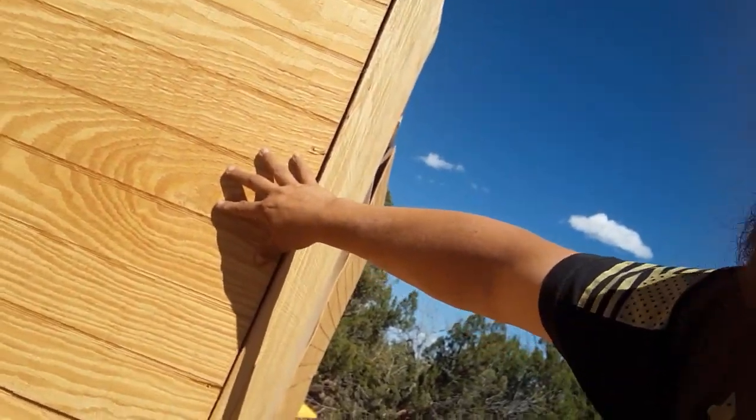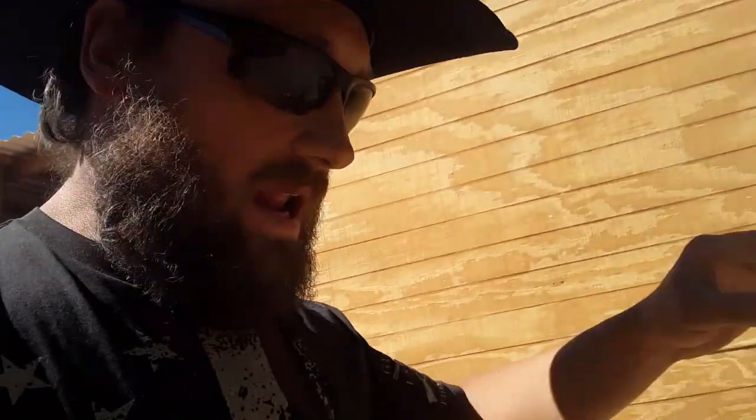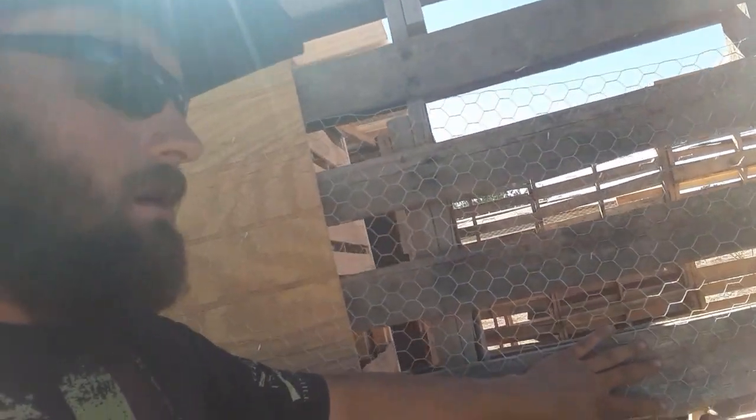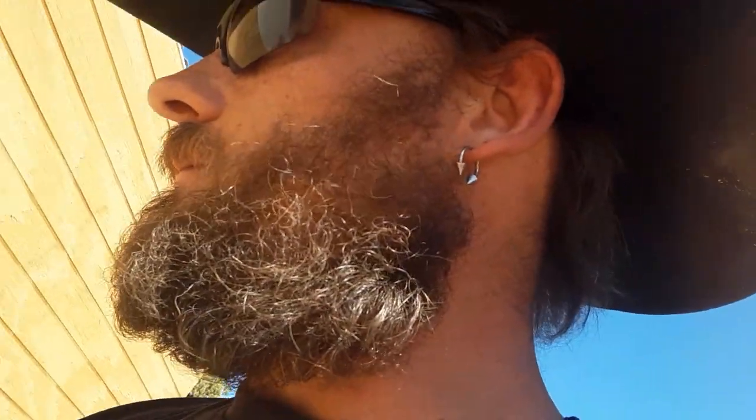Now this is their nesting area. It's where they lay all their eggs. They do all that kind of stuff right inside here. It does have a roof on it. I'm not climbing up there to show you. But we are 2 pallets high, and we have chicken wire wrapped around the outside along down towards the bottom here to discourage any smaller predators, bobcats, that kind of stuff from getting in there, because, you know, they will take out our chickens. So let's go inside and I'll show you how we've got this thing set up.